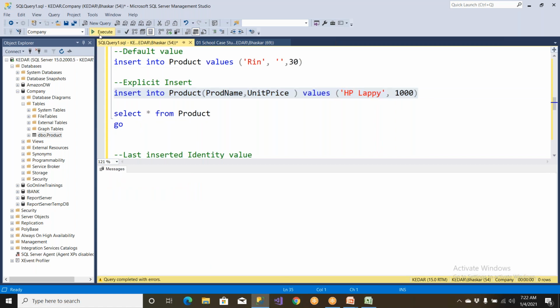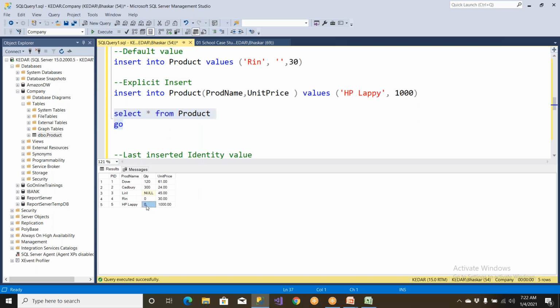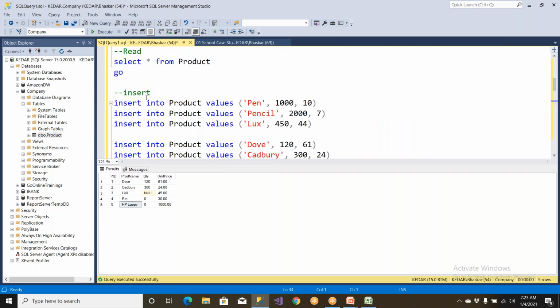So when you mention like this, you will also get what is called a default value. You're inserting only in the non-identity columns and not null columns. Remaining things you are leaving. You are completely mentioning the column names. This is what is called explicit insert. Clear? And if you don't specify anything, these inserts are called implicit inserts. Okay, these are called implicitly.